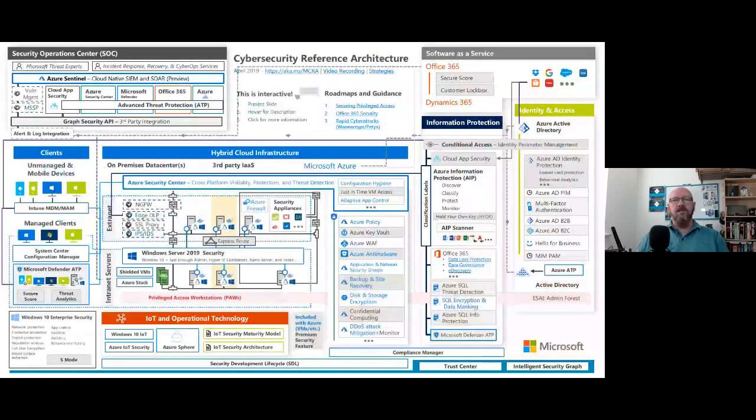And this is just one example of what I pulled out. This is the cybersecurity reference architecture. You can find it online at aka.ms/mcra with some video stuff and other assets. But this kind of gives you a real big picture of exactly Office 365 or Microsoft 365, and part of the graph and all the trust and everything else that goes with it. This is the whole architecture reference for cybersecurity, everything that goes through Microsoft's minds when it comes to cybersecurity and securing your data.